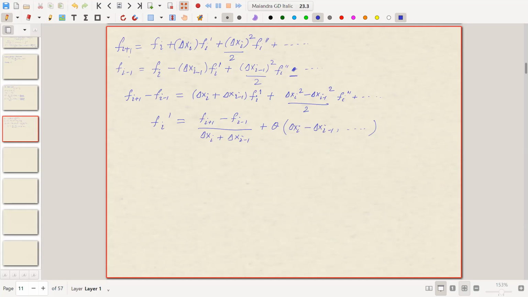Okay, so here I have written some points. Depending on the nature of the grid, one higher order might dominate another higher order. Suppose delta xi is very close to delta xi minus 1. If delta xi is approximately equal to delta xi minus 1, it's not exactly equal. Maybe on the right you will have 2.1, and on the left you might have 1.9. So almost they're equal, but they're different, still non-uniform.